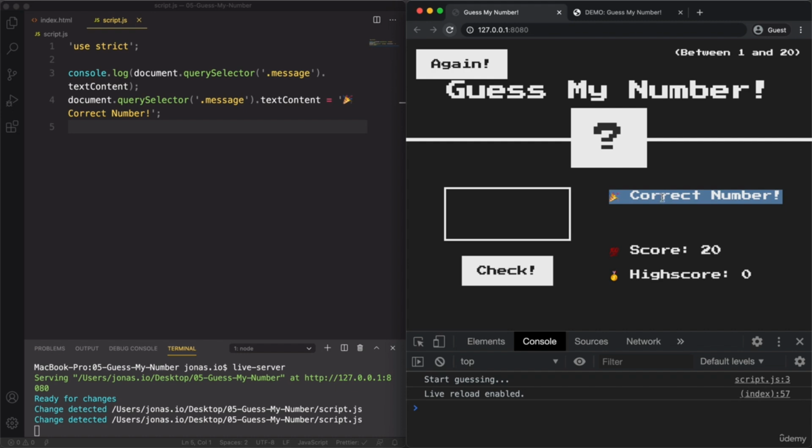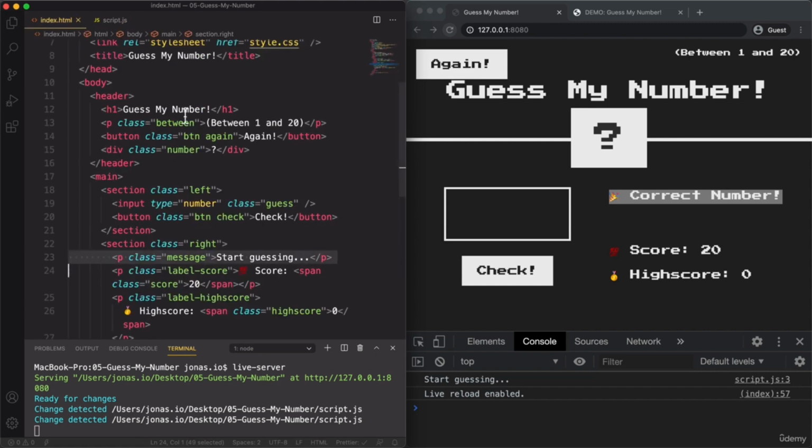Great, so that worked. And down here we still have start guessing, because that's what the content of the element used to be before. In this line, we started by reading the content of the element, and at the beginning it was still start guessing, because that's what is written in the HTML element.